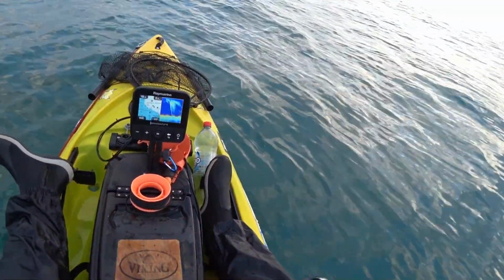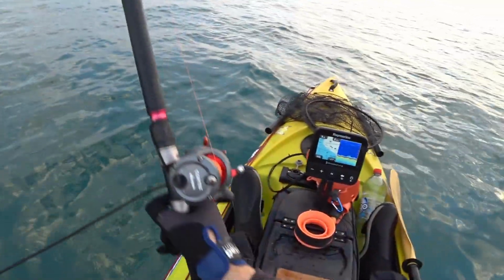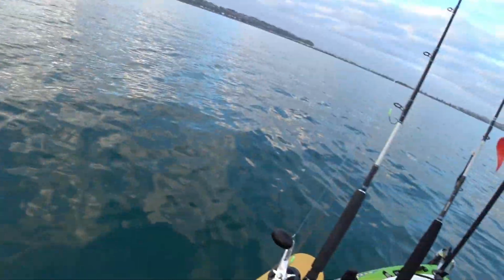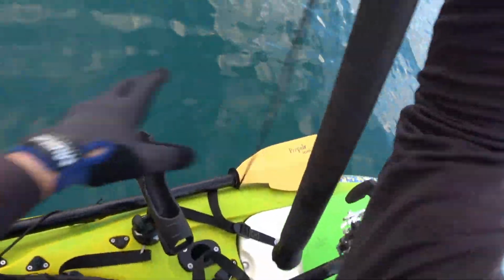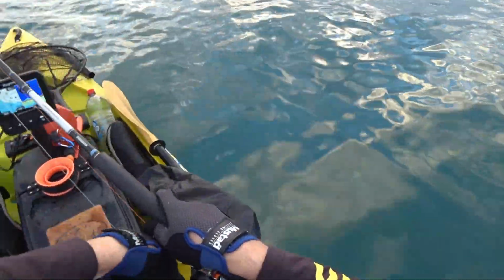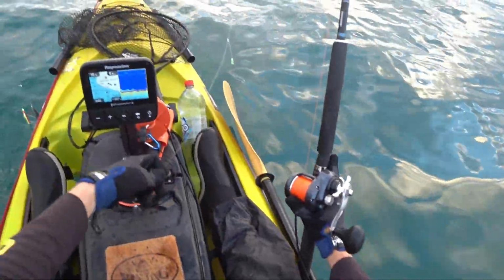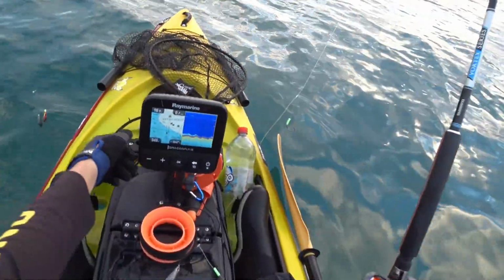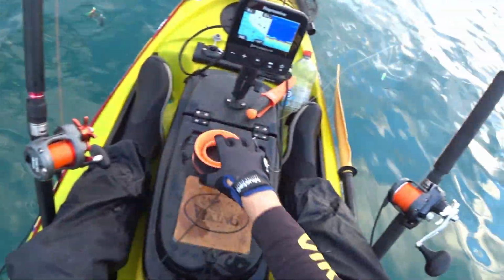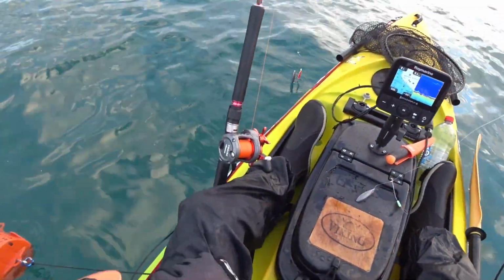And now we've got fish under us, I think, unless it's marking the anchor. Oh, no, those are fish. Today we're going to be doing flasher versus beer hook. I've got the KLTs on one, and I've got a Snapper Snatcher original on the other. So I'm interested to see which one picks up more fish, or if any fish. Right, let's get some baits out. I'll wait first. Almost forgot. Get that in and pumping, because we've got to pump a heap today. Want to get those big snapper coming in.